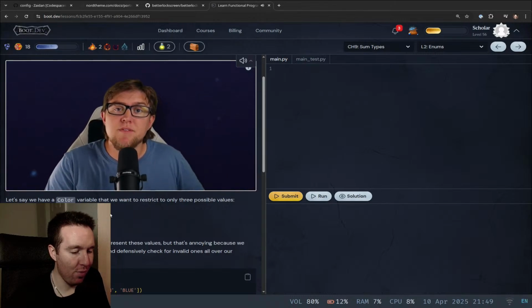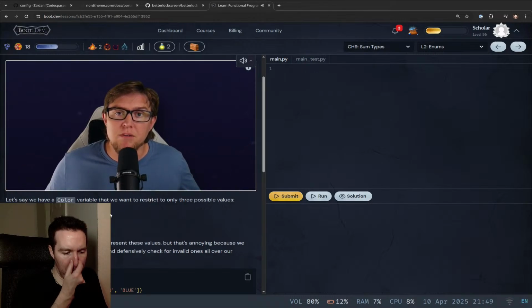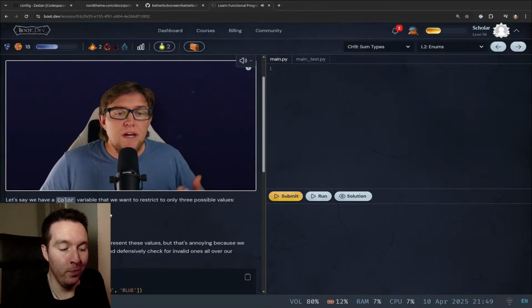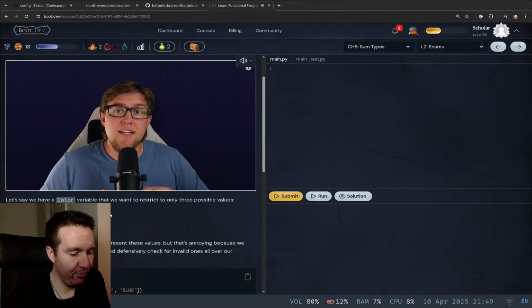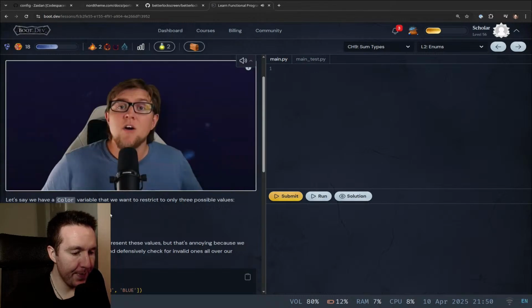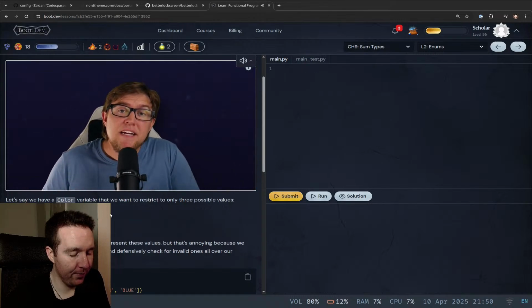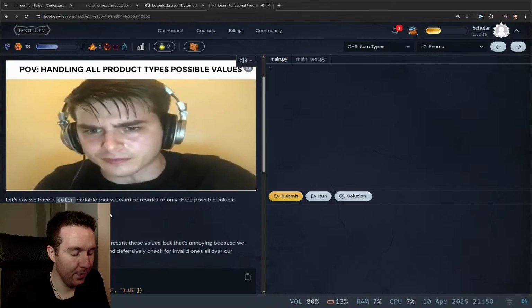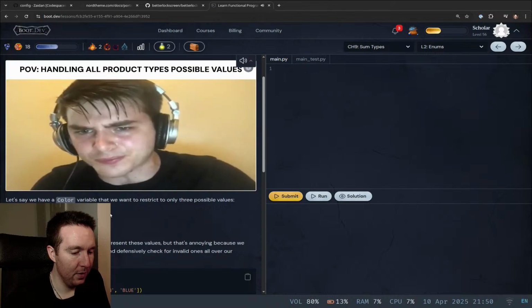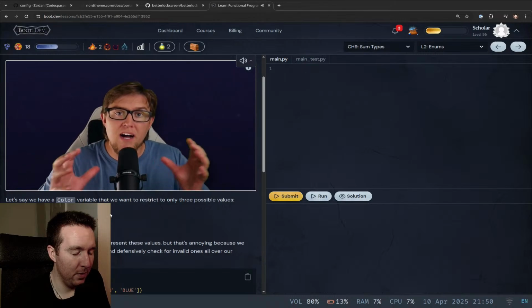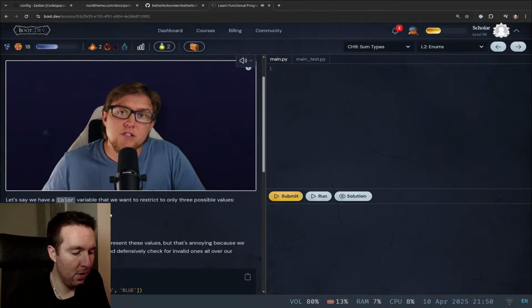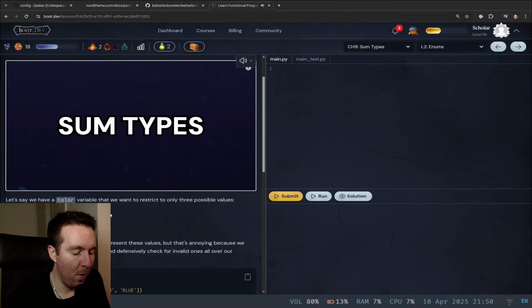And even primitive types like strings and integers have the same problem. When you have a string type, you don't know if that string value contains the entire text of the novel Moby Dick, or the string Hello World, or the empty string. There's so many possible combinations that could be stored in that type. And that makes them hard to work with. Right? When you write a function that accepts one of those types as a parameter, you have endless if-else statements and switch cases and fallbacks to handle all of the different possibilities that could arise when your function is called with different values. That's where sum types come into play.